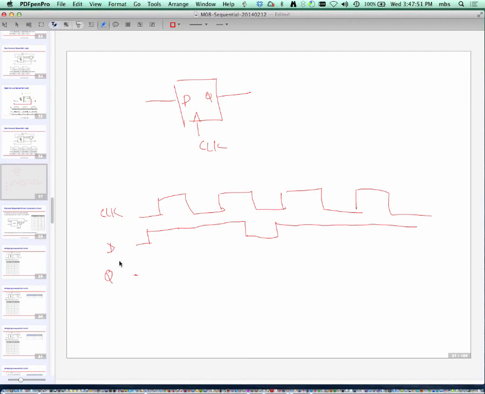It becomes 1. Okay. So at the first clock edge, it becomes 1. Now what happens? When will Q change next? Okay, so now let's see what is happening. The next possible time Q can change is at the next clock edge, because a flip-flop changes its content only at clock edges. So let's go to the next clock edge. Until the next clock edge, we know it remains 1.